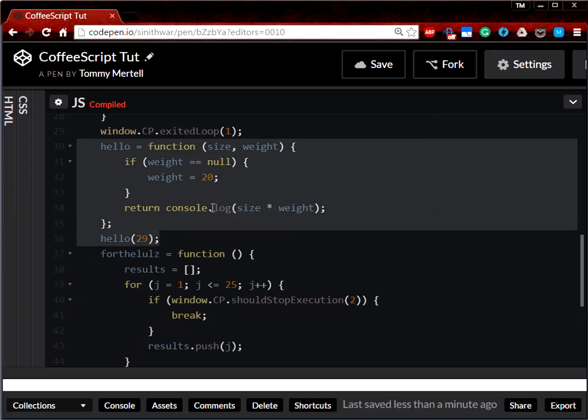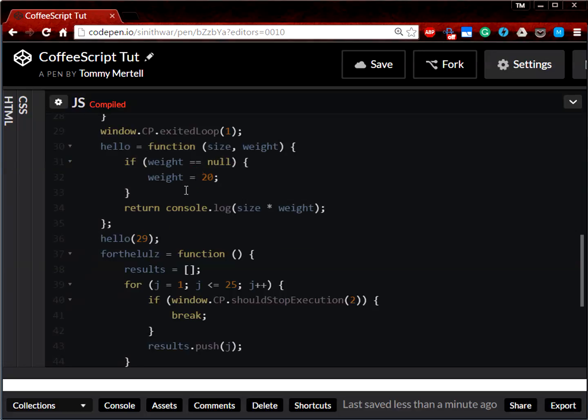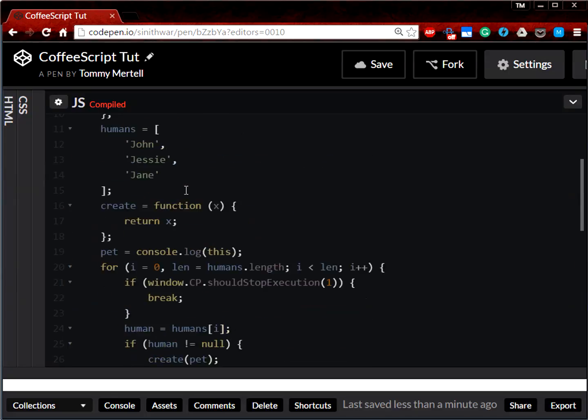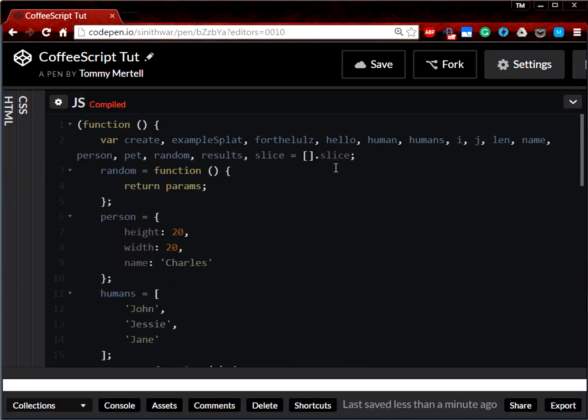Additionally, you see that CoffeeScript handed us an if statement so that if nothing is put into weight, we have a default value. However, if you look at the top of this immediate function, we have literally everything already hoisted. This means JavaScript only has to fill in descriptions now.